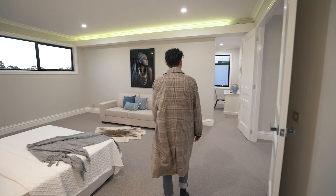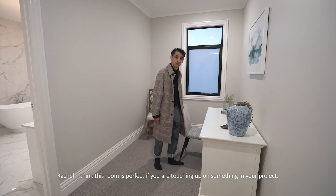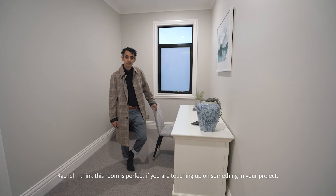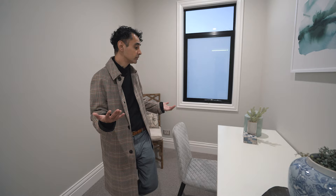You're probably wondering where the bathroom is and we'll come to it soon, but first the master also has its own little office. I know you saw an office downstairs, but if you want a bit more of a private office, you've got your own little one in your bedroom too. You can bring up your work here at the end of the day, but you could also make this your makeup room — put a makeup table here with the lighting, right next to the bathroom. I think it would really go well.